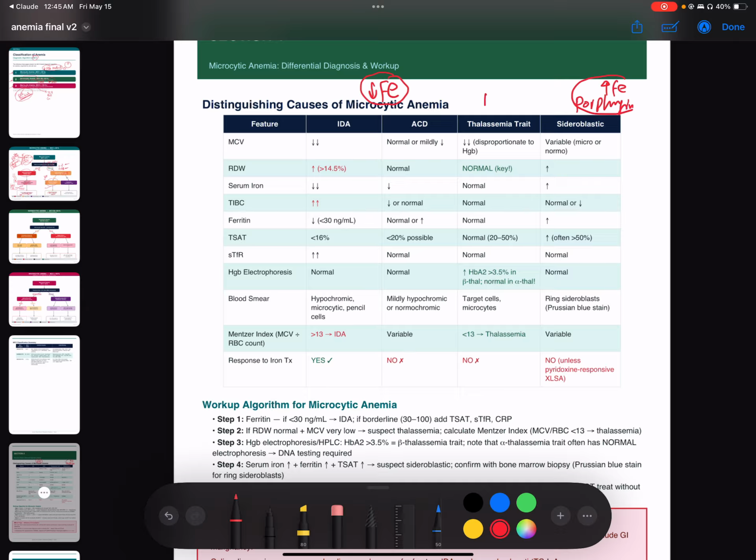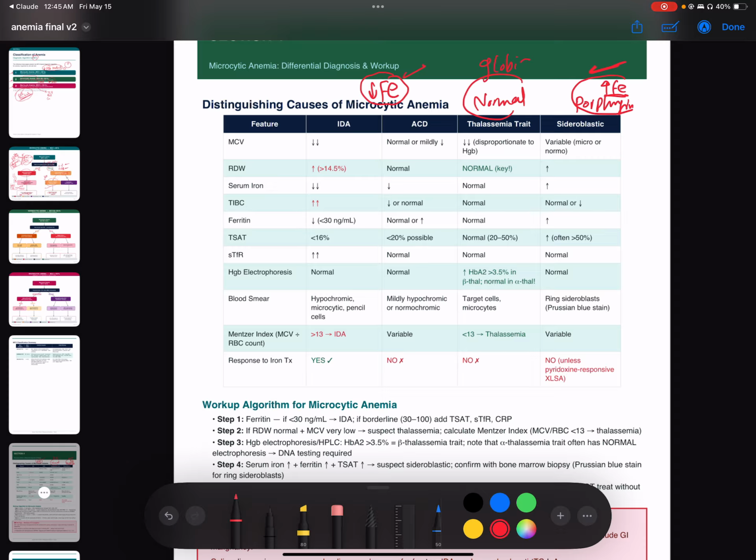In thalassemia, it will be mainly normal because it's not an iron problem at all. It has nothing to do with the iron or the heme. So you have a problem mainly in the globin, which is the protein. So here you have a heme problem because the iron is not available or deficient. Here you have a heme problem because of the porphyrin ring problem, and in that situation, the iron accumulates and you can see the different markers of iron high. But here it's actually not a heme problem, it's a globin problem, right?